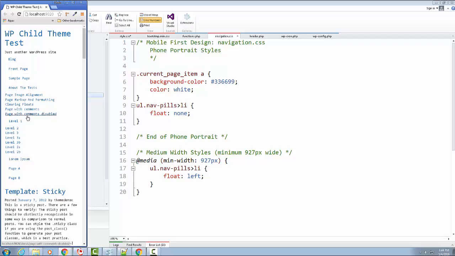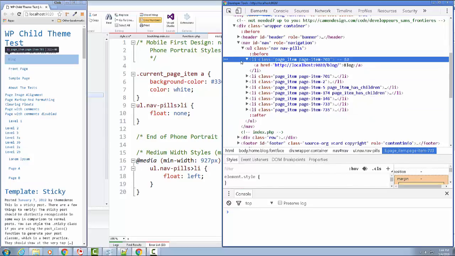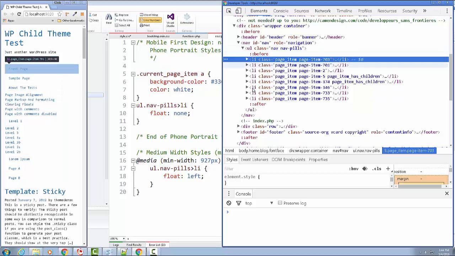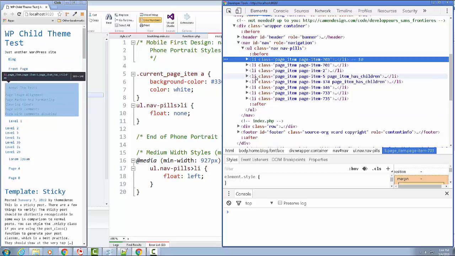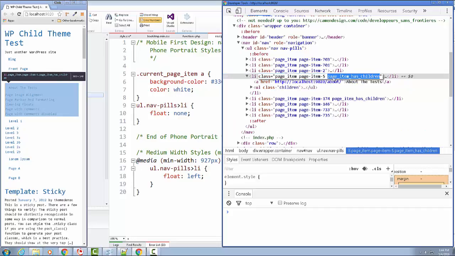In order to do that, we're going to use the developer tool as we see over here. I want to just point out right here at the top, we are looking at the navbar. It's an unordered list of links. And I want you to notice two list items are significant. This list item and this list item, they both have children. Not only that, but because of the WordPress menu system, it already gives you a class called page_item_has_children. So any list item that has a page_item_has_children is going to have an unordered list under it, and we're going to want to hide that.